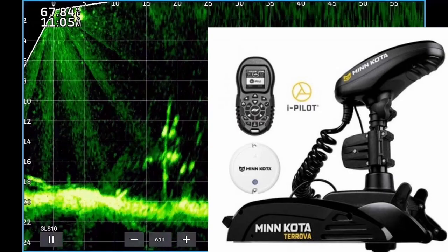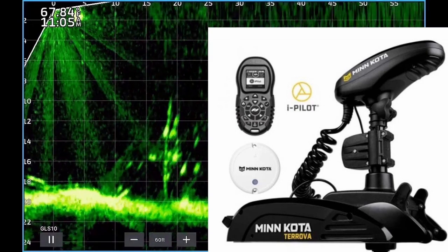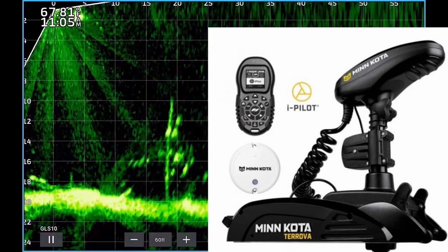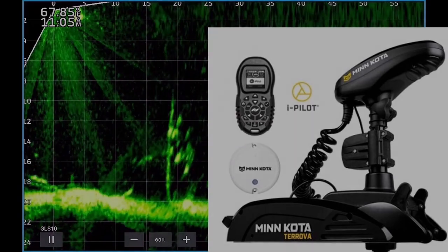I'm still waiting on my Minn Kota Terrova with Spot-Lock. Everyone says Spot-Lock is a game changer, and I can't wait to try it.